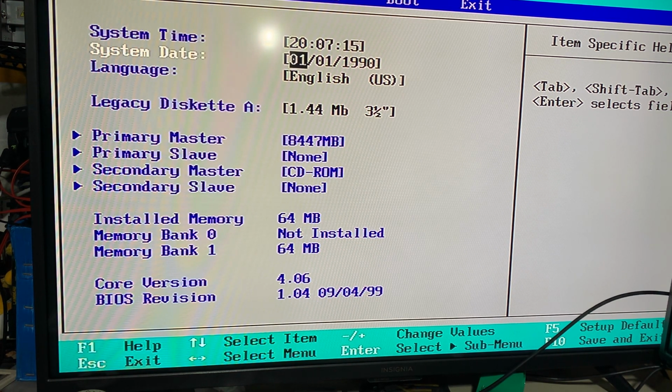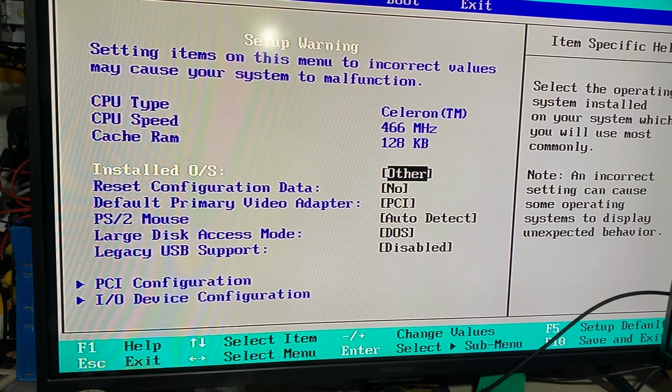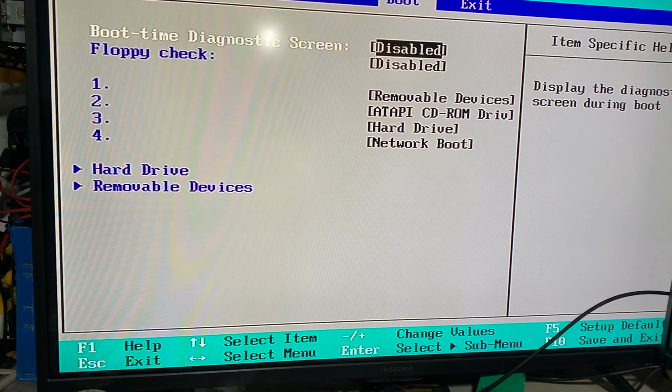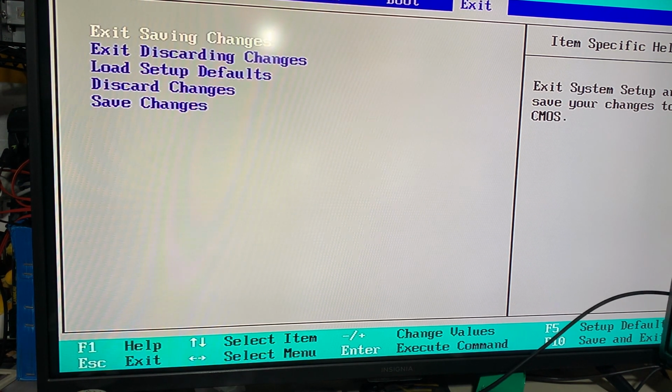Good enough. On to the next. So it is August, what is it, 21st, 2023. And I kind of did a dumb thing here because I didn't test the floppy drive, I didn't test the CD-ROM, I didn't do any of that. But we've got the boot order, which is fine by me.